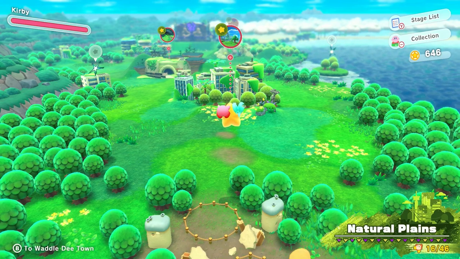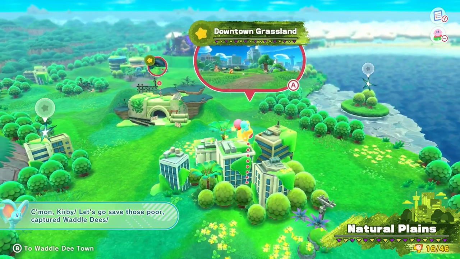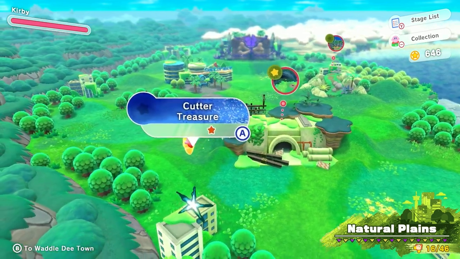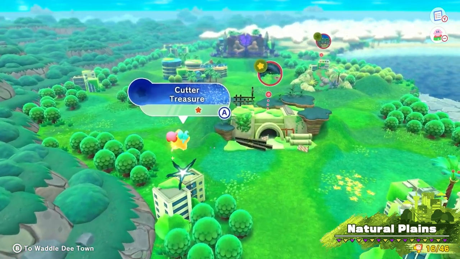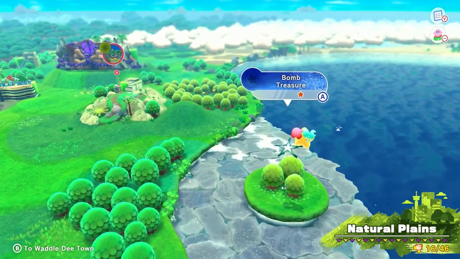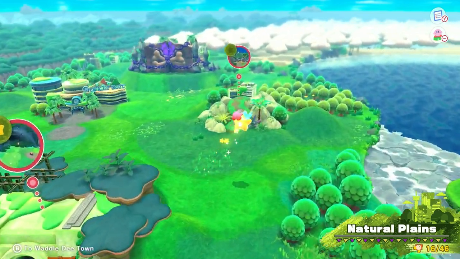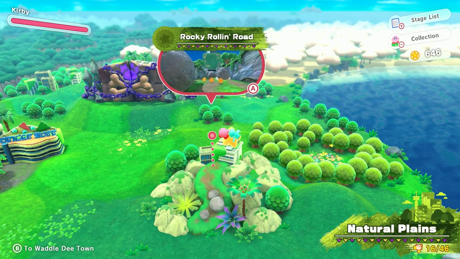in the Natural Plains. We have completed two stages so far. This one, Downtown Grassland. And this one last episode, Through the Tunnel. Then at the end of last episode, we also acquired Cutter Treasure and Bomb Treasure. So we could do both of these today also. I don't know if I will. But this is what we will be doing today no matter what.